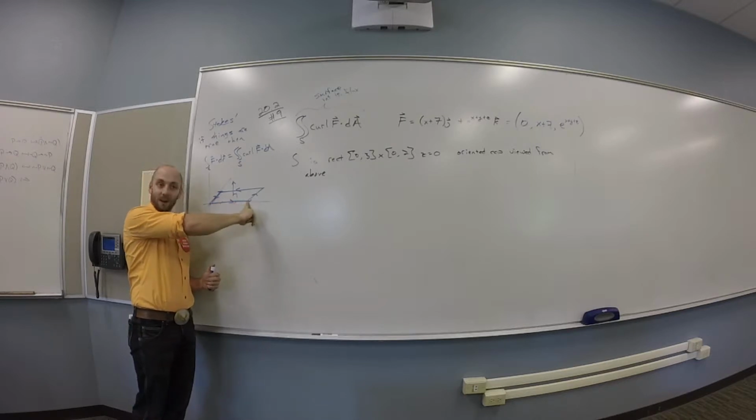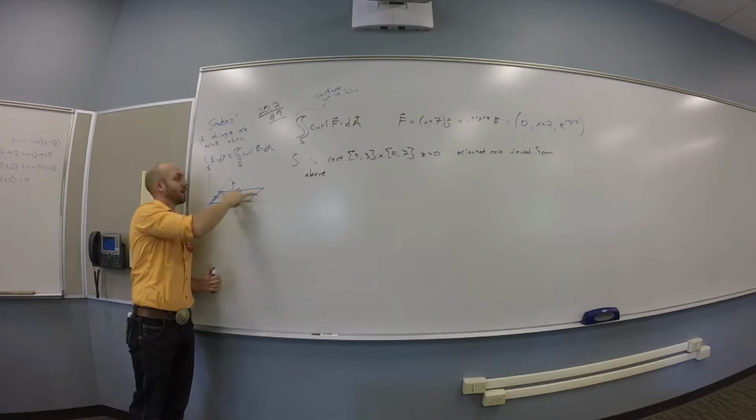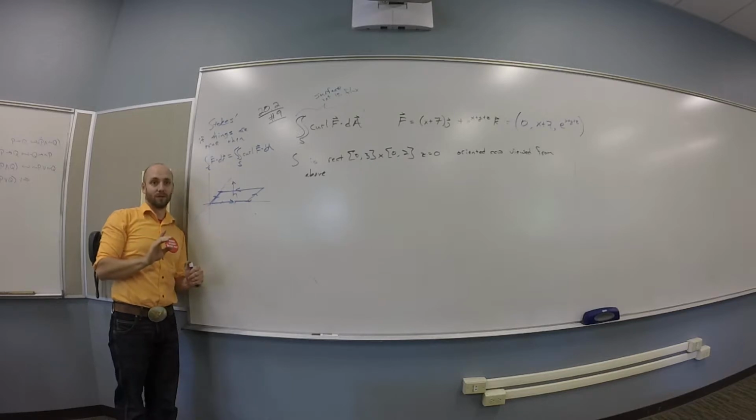It's not smooth right here at the corner. But we will not be measuring the corner, will you? You guys see that? But it's piecewise smooth. It's smooth there, and then it's smooth here, and then it's smooth there, and it's smooth there. And there are four points where it's not smooth. But there are only four. If I had a snowflake curve, there are infinitely many points where it's not smooth. That would be annoying. So a circle? No. That's cool with this?